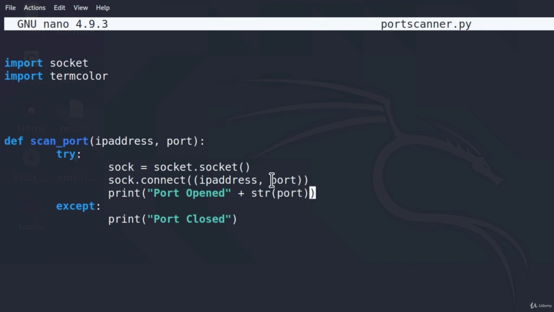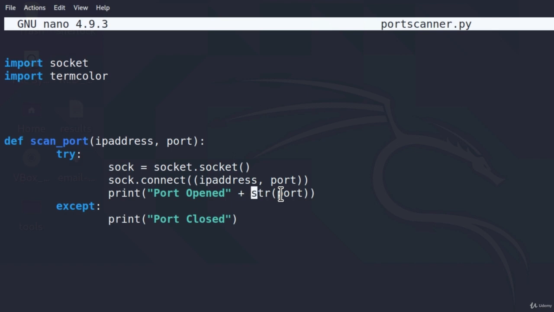And remember, port is our parameter for our function. And what this string function does is it converts the port, which is an integer number most likely, to be a string. So it can print it out using this print statement.